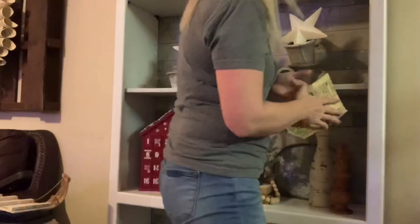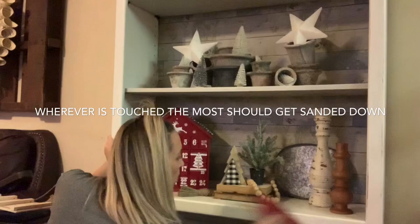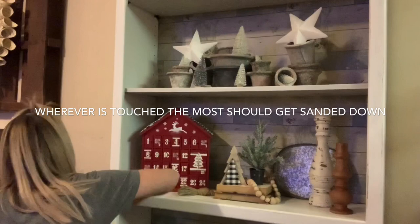Now I'm going to go over it again with this 120 grit sandpaper. The tip to this is always make sure you're making it look like it's old again. When you look at old pieces, usually it's worn down around the areas that you touch the most or grab, or maybe the areas that people have put items, books, or decor on top of the most. That's where you want to sand off the most paint so you can see the wood through it. That really gives it that old antique look. Just really think about placement. Where would it be worn out the most?